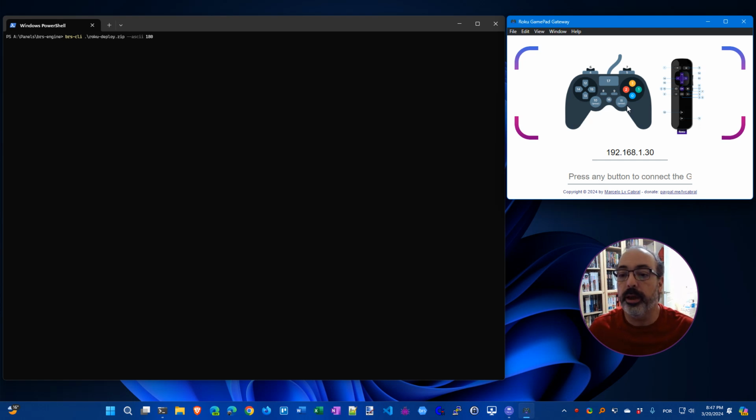So when you press any button, it will connect, and from now on it's sending commands to the IP that we select here. Of course, it's still not running there, so it's not sending to any place. But now we're gonna start the simulator, and I'm gonna pass the ECP parameter as well.